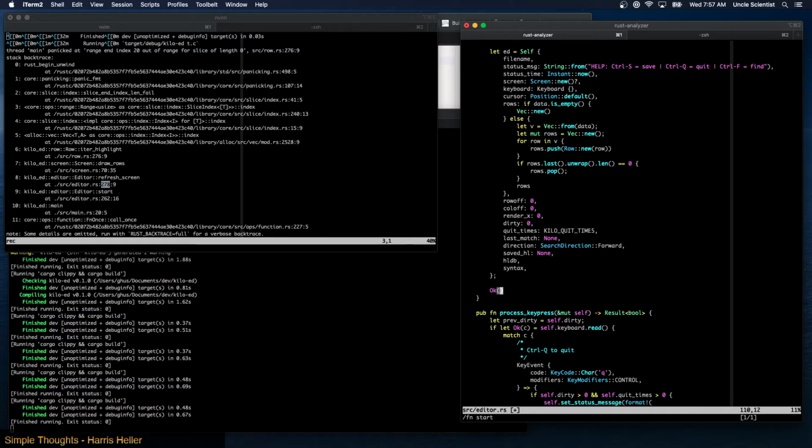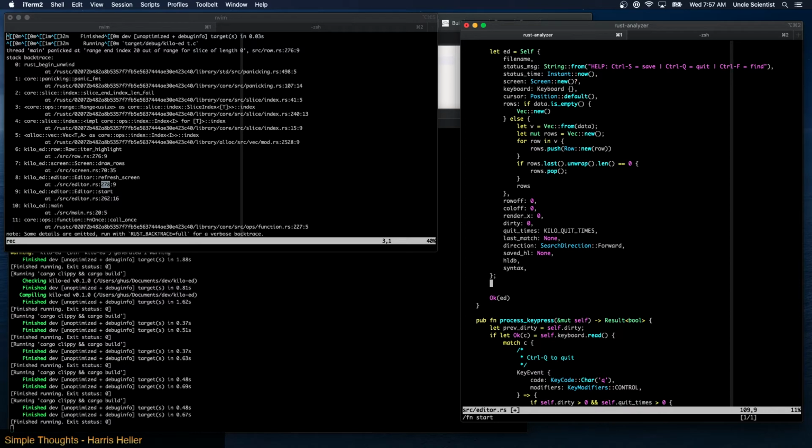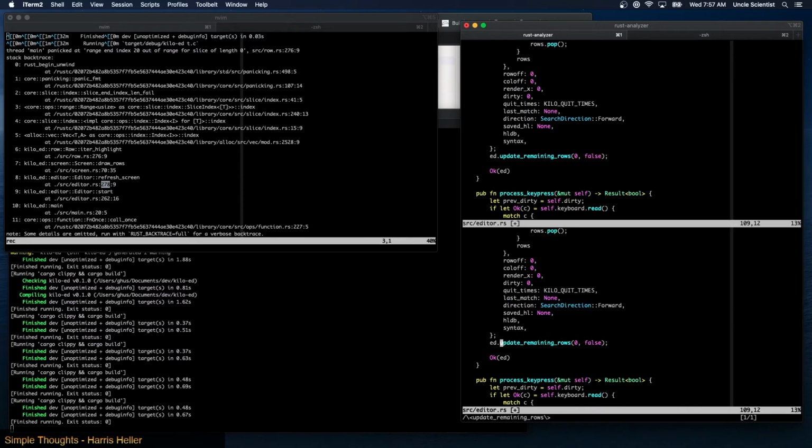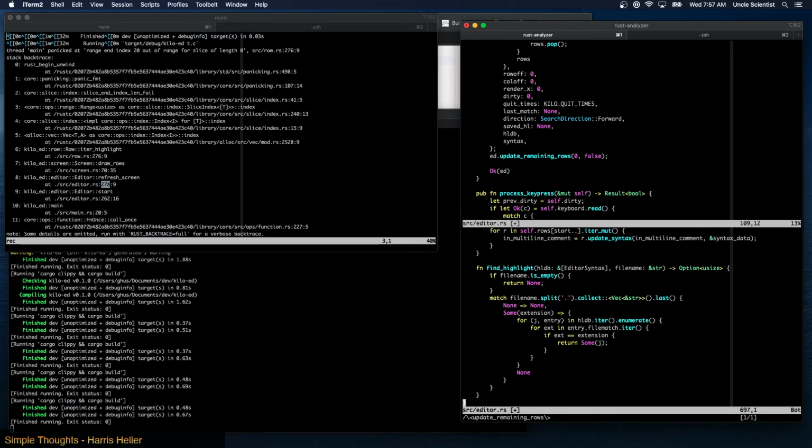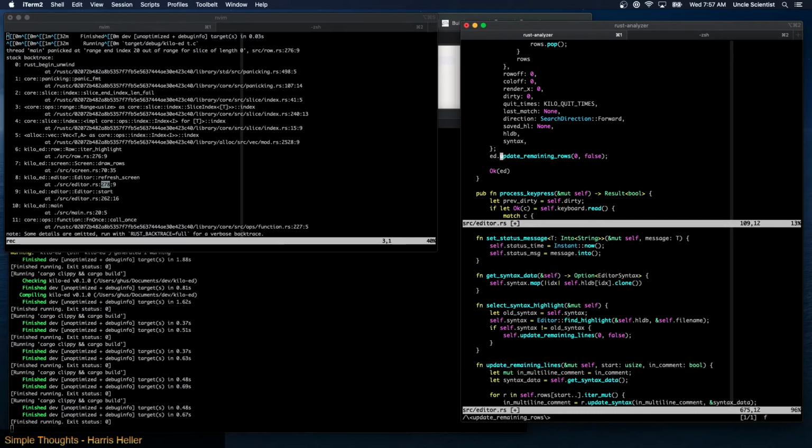And then OK ed. And before we return OK ed, we're going to say ed update remaining rows, did I call it? From 0 to, and then we have to pass in false, right? I think that's the, no, that's not the name of the function. Update remaining lines.